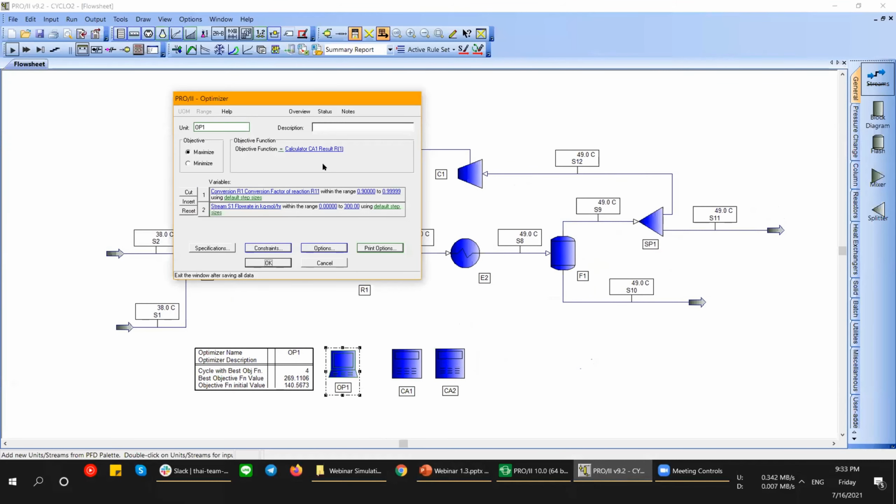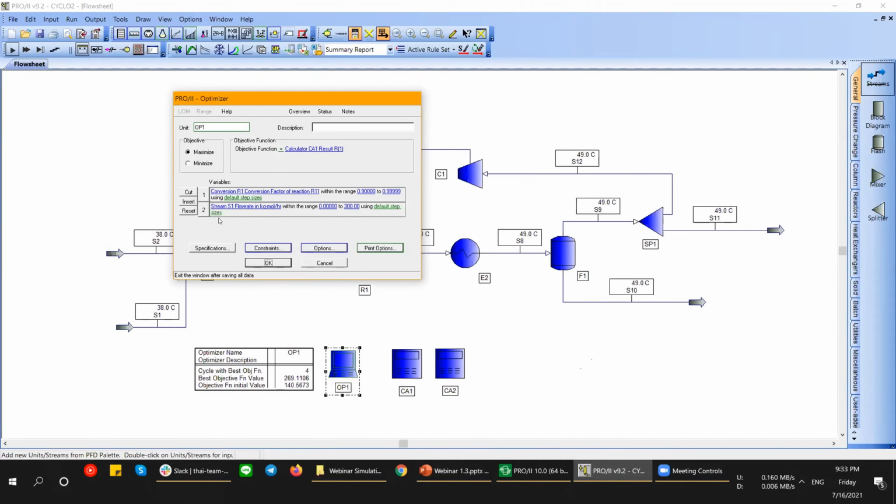First, we need to choose the objective function, which in this case is the profit, which I assigned in the calculator 1. Then we will maximize the profit, and then we need to define the variables that the optimizer will vary, which are the conversion of the benzene to the cyclohexane and the flow rate of the feed of the benzene.